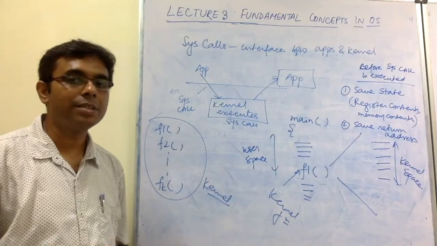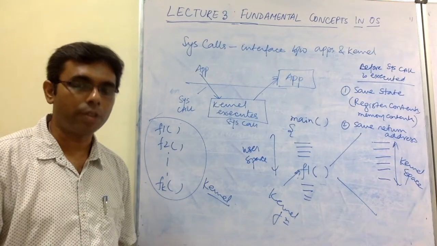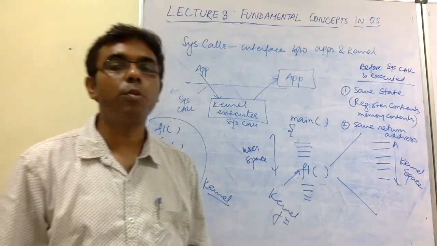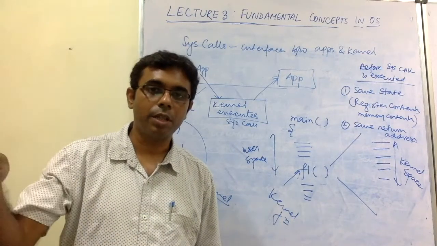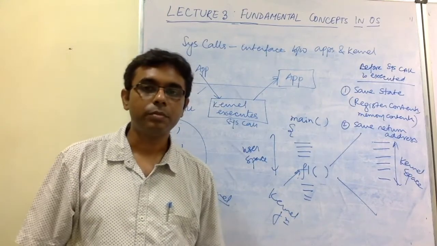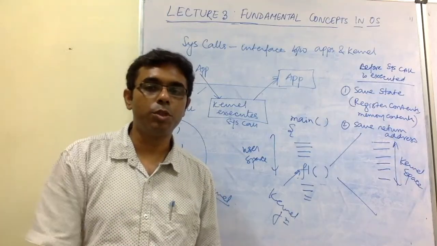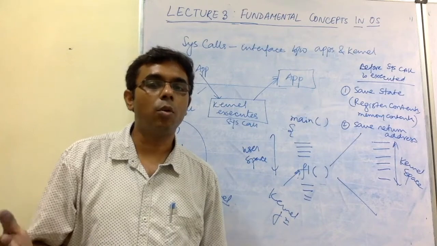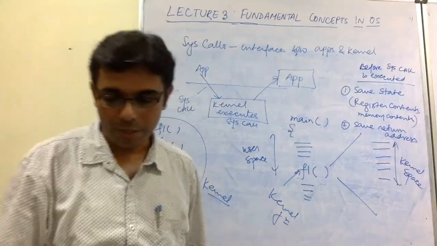So remember that system call is also a software generated interrupt. During a system call invocation, the first thing that is done is the state of the user program so far is saved. Then, before we jump to the system call, the CPU switches its mode from the user mode to a kernel mode. The kernel code is executed, and before that obviously the return address has to be saved.